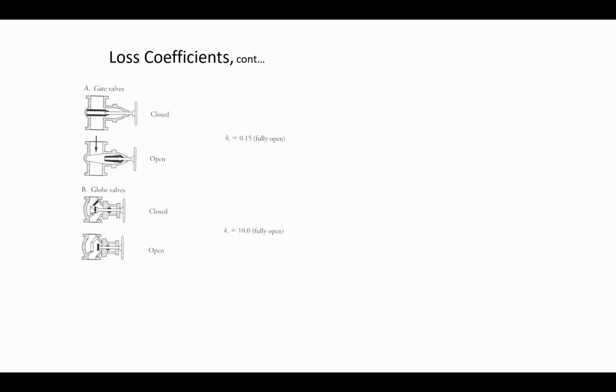In contrast to a globe valve, even when the globe valve is open, the water is coming in, changing directions by 90 degrees, changing directions by 90 degrees again, and then exiting. And so the K value of 10 is partly because it's changing direction, but then also you can look at the diameter of the pipe and compare that to the relatively narrow hole that the water would be flowing through when that plug is up and out of the way. And so there's a reduction in the flow area as well. So we're talking about more than an order of magnitude, 70 times more head loss through a globe valve than you'd experience through a gate valve.